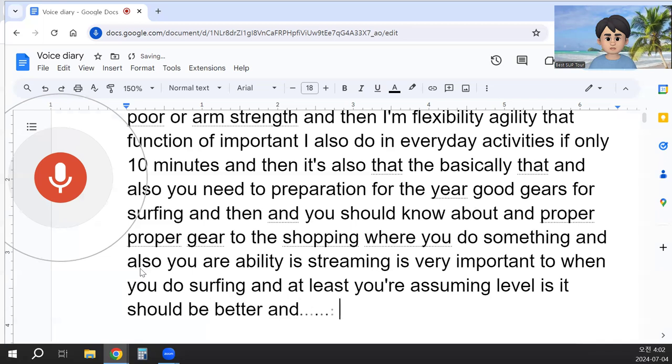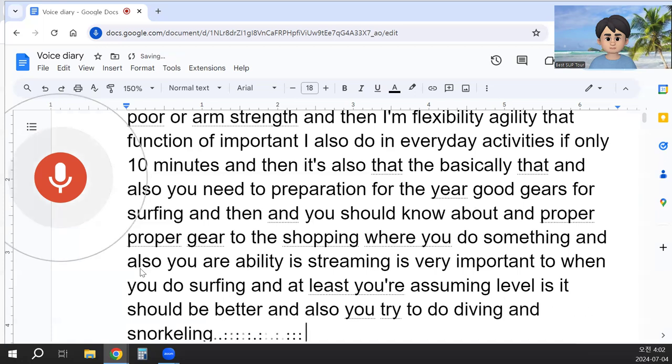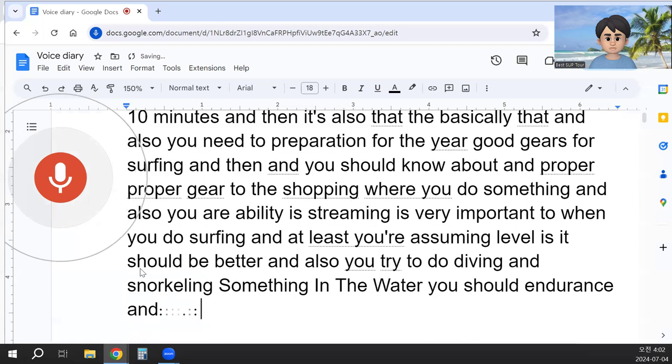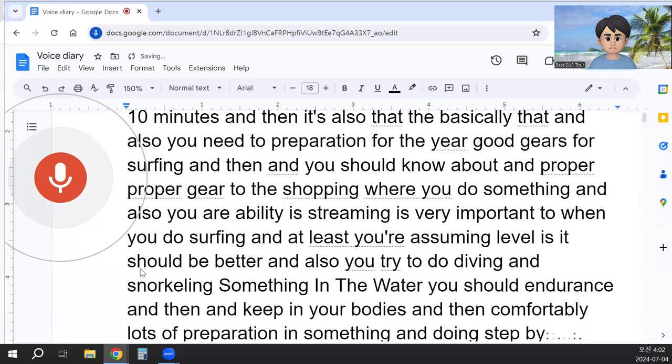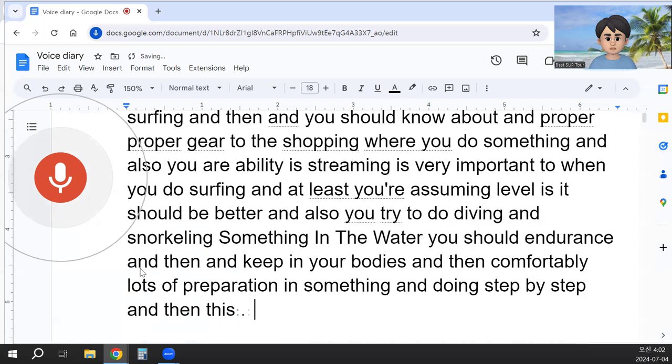And also you should try diving and snorkeling, something in the water. You should build endurance and keep your body comfortable. There is a lot of preparation in surfing, done step by step, and this is a very important part of what you are doing.